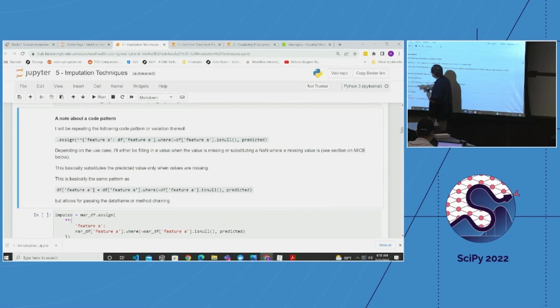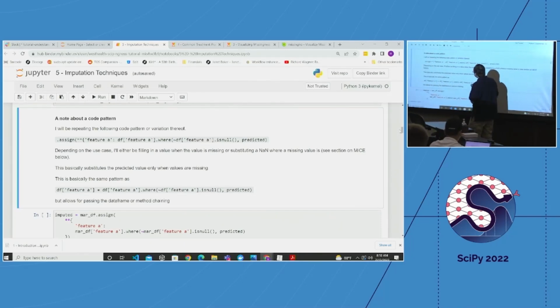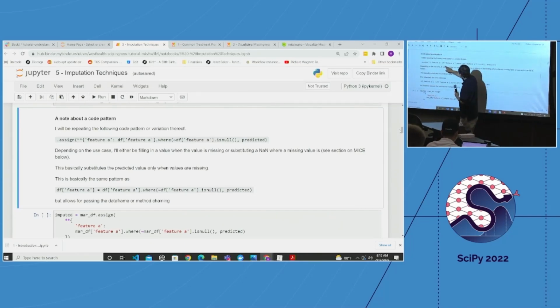What this says is assign to feature A this thing: if feature A is missing, fill it with the predicted value, otherwise leave it alone.